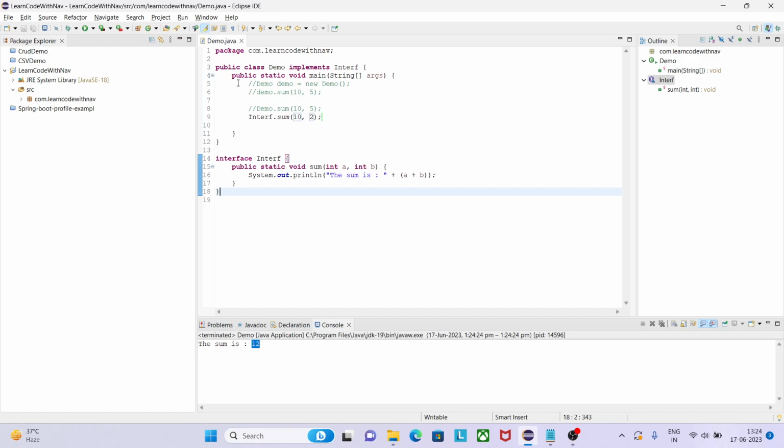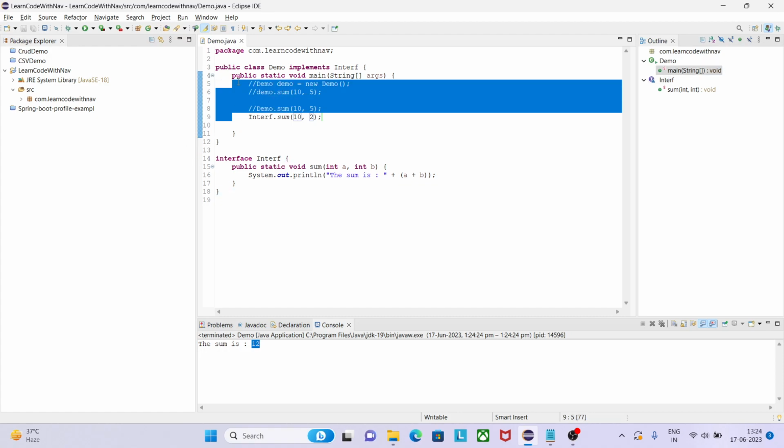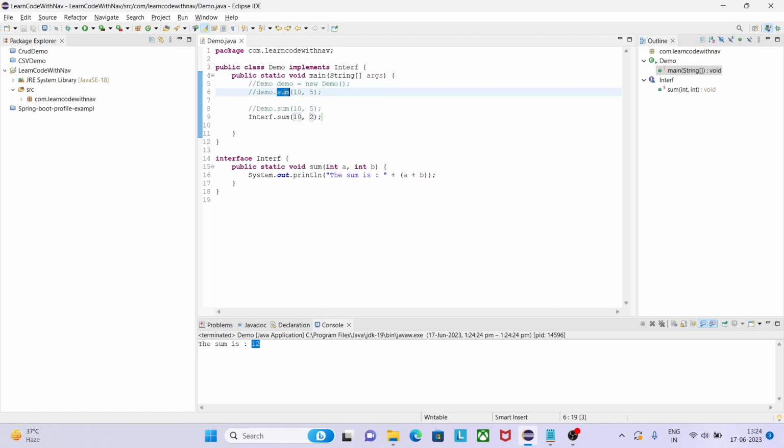I have done these two things because I want to show you that a static method of an interface cannot be called by creating an object and calling the method on that reference. We cannot call a static method on the reference of the implementation class, which is also wrong.